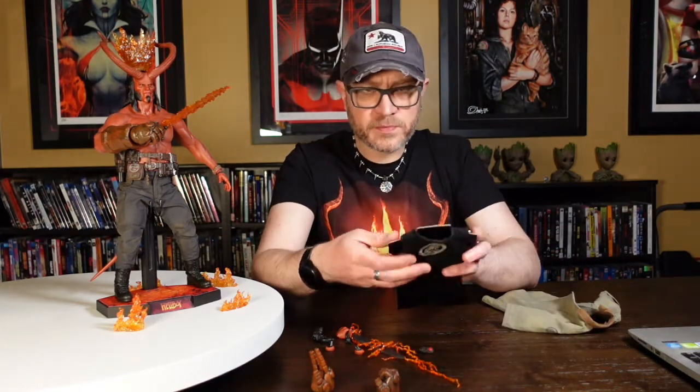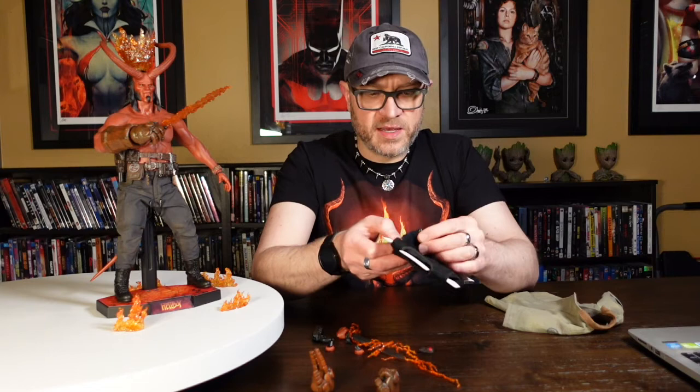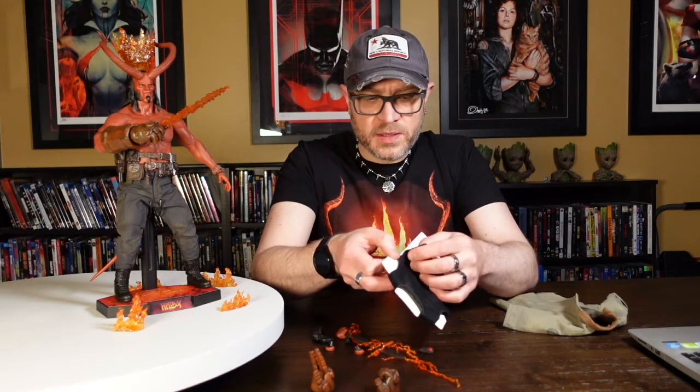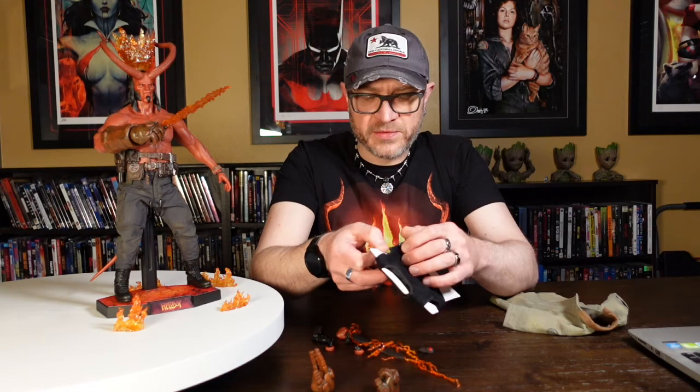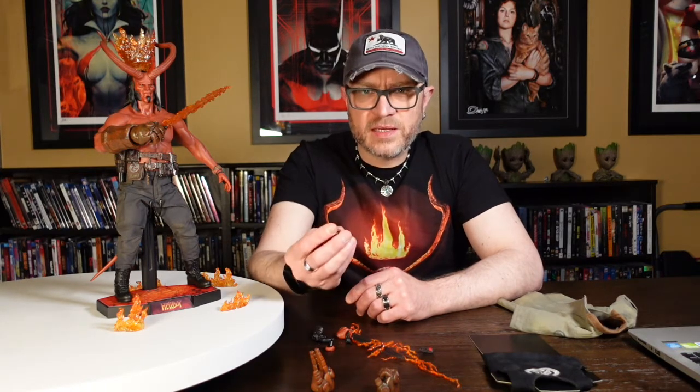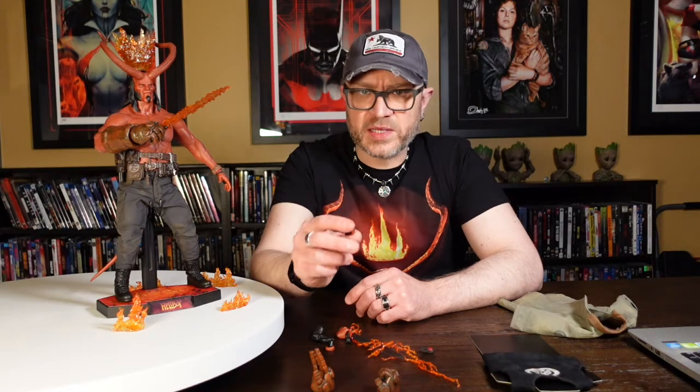And on his shirt, which is quite nifty, it does have those really tiny fasteners, and obviously if you try and pull them apart incorrectly, they will pull away from the fabric. So just be quite mindful of that. Some further feedback from the horns. I really wish they would have used little magnets, something rather than keyed in inserts. They take a bit of pressure to push in, and you gotta be quite firm and a little bit difficult to actually pop off. So the horns aren't very heavy, so I'm not sure why they didn't use a magnet in that solution. But generally super pleased with this figure, and I say give him a 10 out of 10.